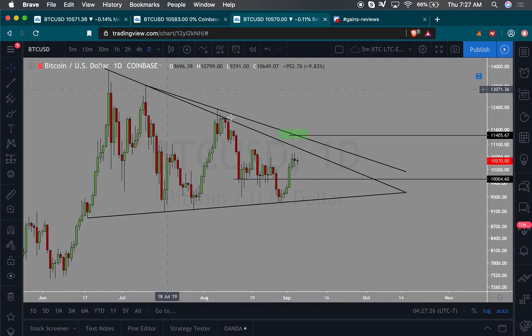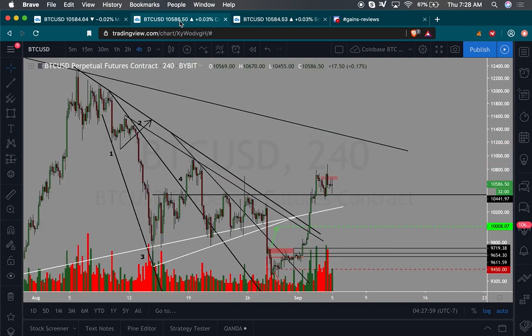First of all, price could meet this trend line right here, bounce off this level maybe in the next day or two, and then pull back down again. The best way to trap people is to drive the price up here, get people to FOMO, thinking that we've broken out of this trend line, only to be stuck under this trend line and then push back down. I think that would be the best way to make people feel the pain.